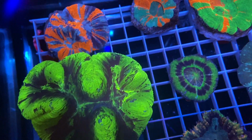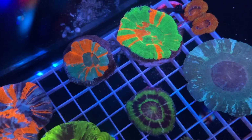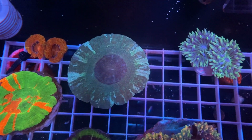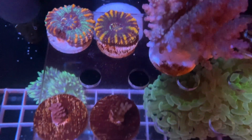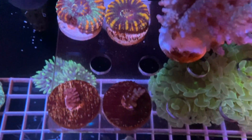We got this trachy, double head, looks like war paint scoly, two bleeding apple scolies, the UFO scoly, the green scoly, a can in the back. There's a Duncan. We got button scolies there. You could see a piece of that one ended up coming off on the one on the left.